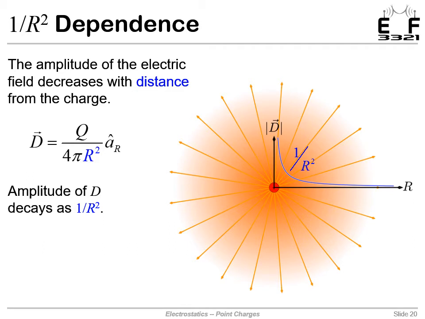Here's a good illustration of the 1 over r squared dependence. And we can think of this 2 different ways. In a traditional textbook, they would be looking at the density of the field lines. And if we don't change the number of field lines, as we move away, we can see that they're less dense. And that's a way that the field line picture of things can describe the overall intensity. But make no mistake, the electric field is a smooth, continuous phenomenon that we're seeing here, like a cloud. And the amplitude is decaying with a 1 over r squared dependence. So technically, it never goes to 0. But the reality is, if we move far enough away, we really no longer observe it.